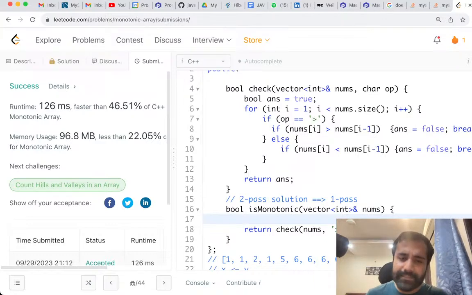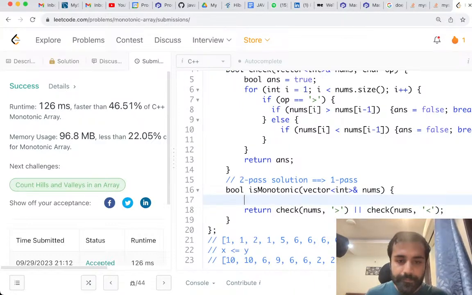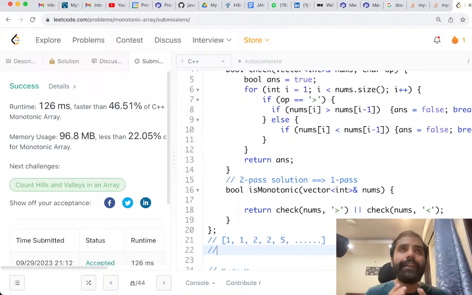So guys, let's think in this manner. Let's say this is your input array. Okay. So let me tell you what can be the idea over here. I'll try to give a very simple idea. What we can do is we can just start iterating this array, and while we are iterating, we'll compare our current element with the previous element. For the first time, when I see that the current and previous mismatch, then I would check what is the relationship between this and that. Is my current greater or is it smaller?